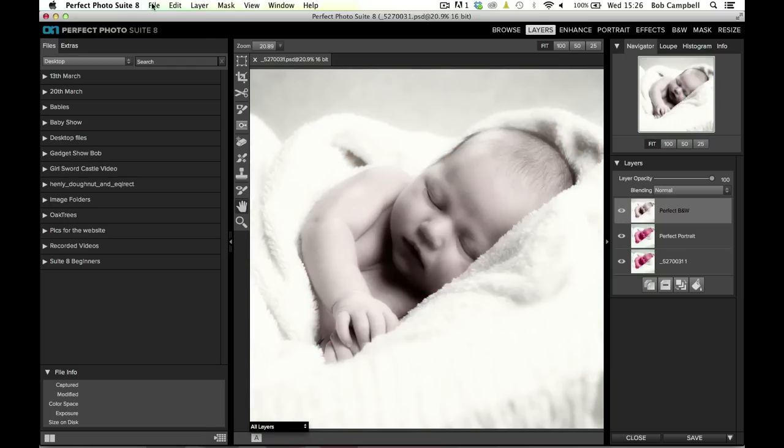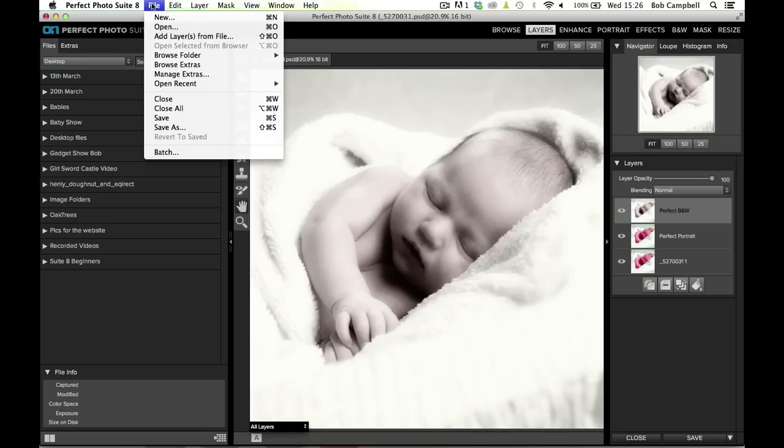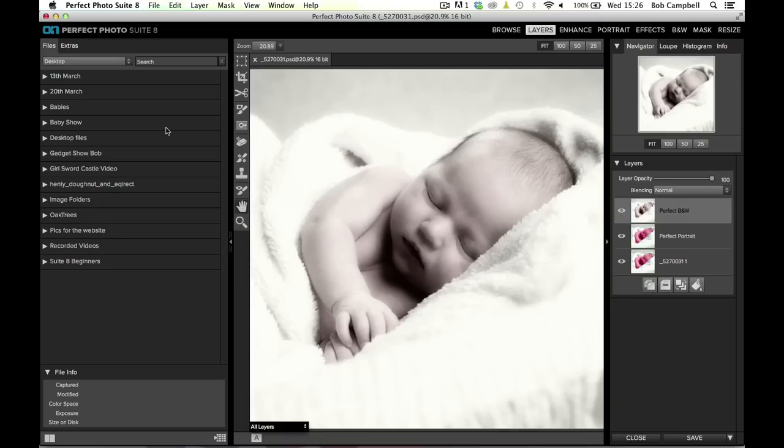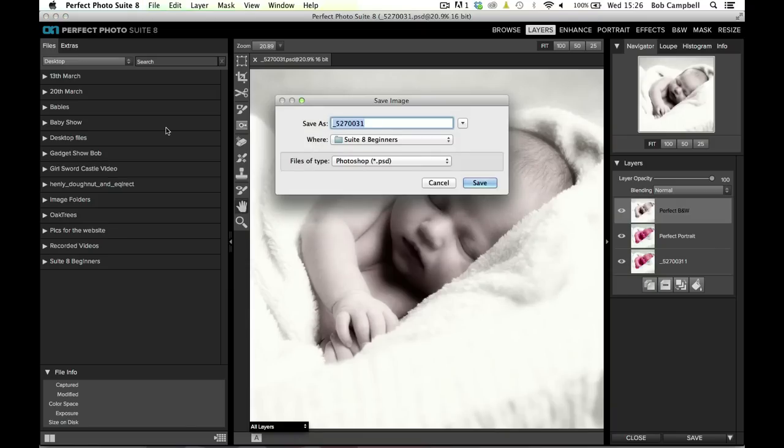And what we'll do now is go to File, and from Perfect Layers, we go to Save our images. So Perfect Layers is the starting point for the image editing process in the entire suite. And then it's the finishing of all of our processes in the entire suite, because it's where I go to say Save As. And I save my image as Bob Baby Shot.